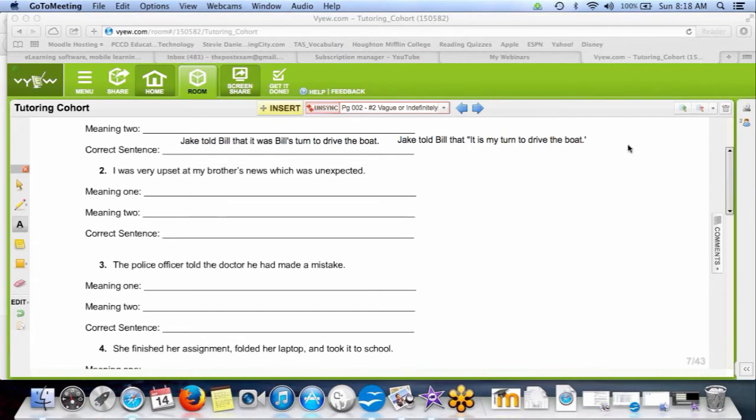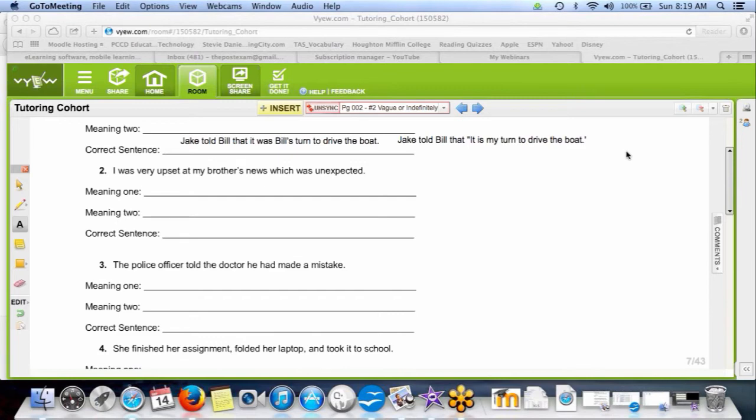Okay, yeah, Matt. So you've got, Matt, you could be upset at the news or being unexpected. You're missing one word on that. Unexpectedly what? There, I think I've got it on Paul. Paul, the reference that could be that you are upset, you're unexpectedly upset at your brother's news, or you are upset at your brother's unexpected news. So good. So let's see, Manny, what you have here. The news or unexpected. You're unexpectedly upset. Okay?